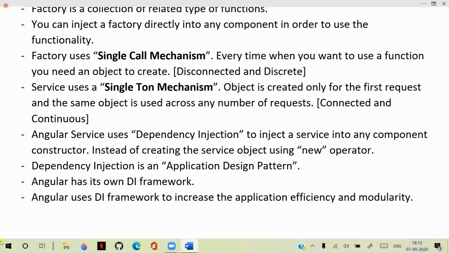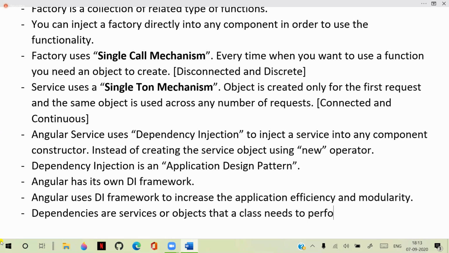Technically, dependencies are services or objects that a class needs to perform its function.